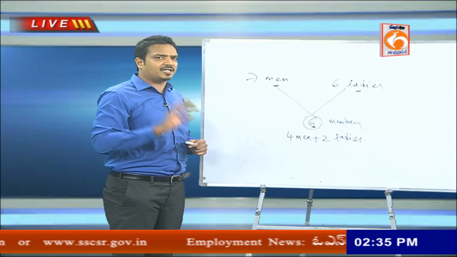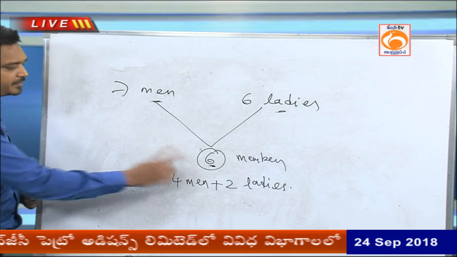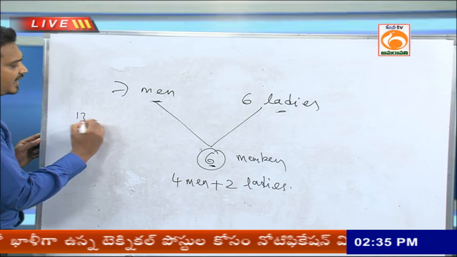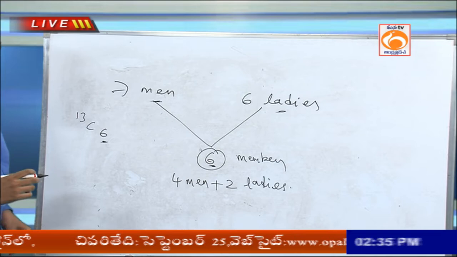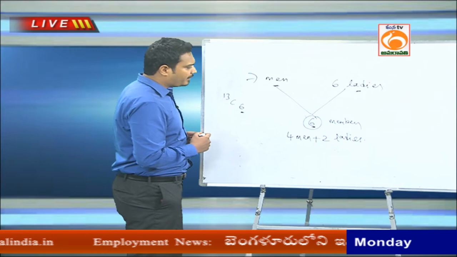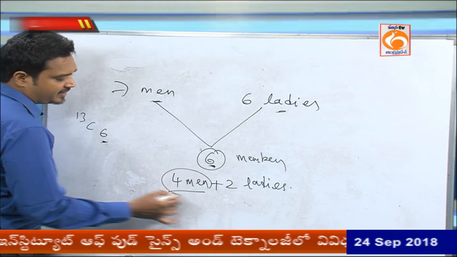అంటే ఫర్ ఎగ్జాంపుల్, 7 మెంబర్స్, 6 లేడీస్ ఉన్నారు, దీంట్లో నేను 6 మెంబర్స్ ఉన్న ఒక కమిటీని ఫామ్ చేయాలంటే, ఐల్ బీ సింప్లీ సేయింగ్ 13C6. సో 7 మేల్, 6 ఫీమేల్, which means totally 13 members. ఈ 13 members లో ఐ యామ్ గోయింగ్ టు ఫామ్ ఎ కమిటీ విచ్ హ్యాస్ 6 మెంబర్స్. 13C6 అనే ఆన్సర్ నేను చెప్పేసి వెళ్ళిపోతాను. బట్ ట్రై టు అండర్స్టాండ్, హియర్ వి హ్యావ్ ఎ కండిషన్. వాట్ ఇస్ దట్ కండిషన్? మీరు ఫామ్ చేసే 6 మెంబర్ కమిటీలో 4 మెంబర్స్ ఖచ్చితంగా మేల్ ఉండాలి అండ్ 2 మెంబర్స్ ఖచ్చితంగా లేడీస్ ఉండాలి.